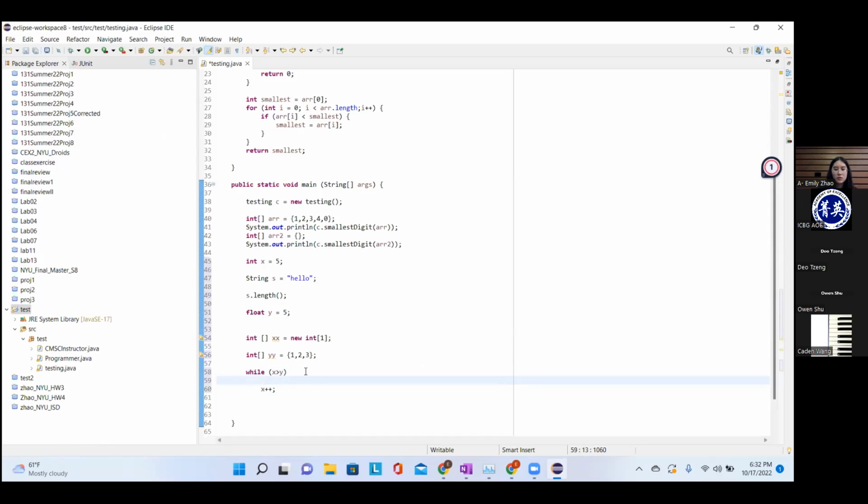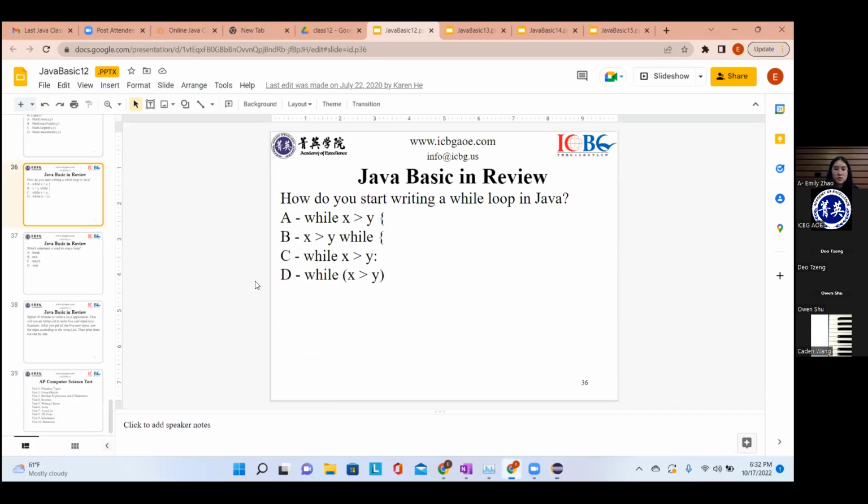So you don't need the curly brackets, but I am pretty sure that you do need the parentheses. Yeah, so you do need parentheses, but you don't need the curly brackets. But you should still include the curly brackets because it makes it more readable, but you could just write it like this. This would work. So the answer is D. D is the answer for that.